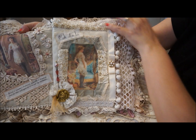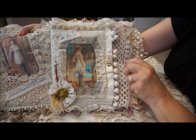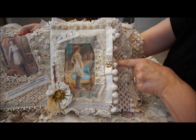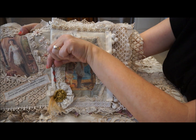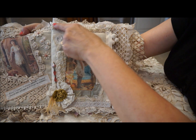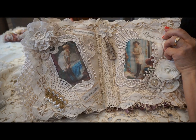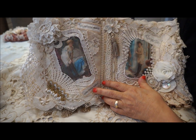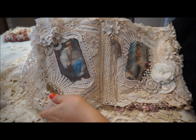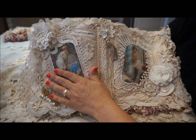And then this one says ooh la la, again, little lady in her lingerie, and I put this beautiful net trimming here, a little bit of these little ball tassels here, a little bow with a little embellishment, a little stick pin to complement the colors in the book. Used a little bit of gold in here, as well, just to add a little bit of interest. Next page, again, a little lady putting on her stockings, crocheted flowers and snippets. Well-behaved women never made history. True. And a little bit of a fancy pearl gold little piece right here. You can see that.